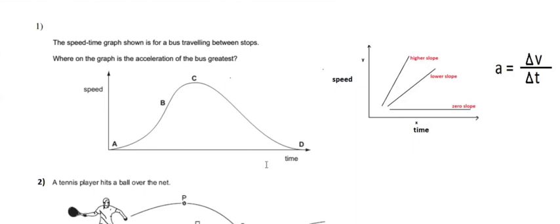So here this is the speed time graph, so acceleration is the slope of this graph, and it will be highest for the steeper line. You can see A is close to horizontal, D is also horizontal, B you can say is the steepest one, C is also almost horizontal. It is a little bit inclined but not steep like B. So we can say B is the only answer because the slope is acceleration and B is on the steepest line. That's why it has the greatest acceleration.